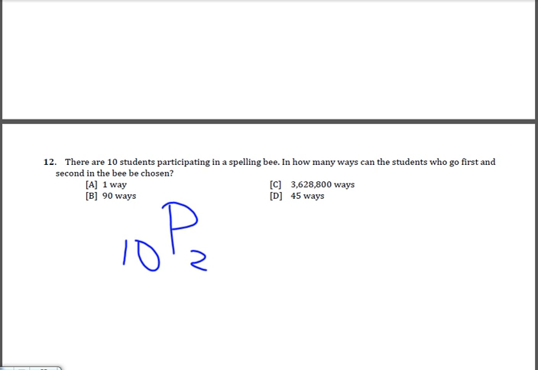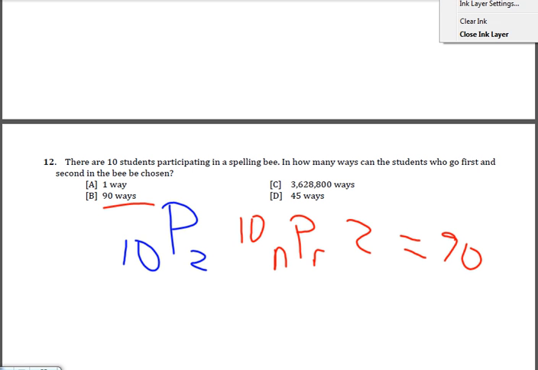So type in a 10. Then go to math. Then arrow over to probability. And it goes like this, nPr, that's the button you use. And that's, again, under math, PRB. So you go 10, nPr, 2, enter, and it looks like this on your calculator. 10, and then that, and then 2, and then what do you get, by the way? 90, and that is one of my choices right there. Okay? All right, so there's a reminder what P is, order matters. Maybe I should start saying order patters.